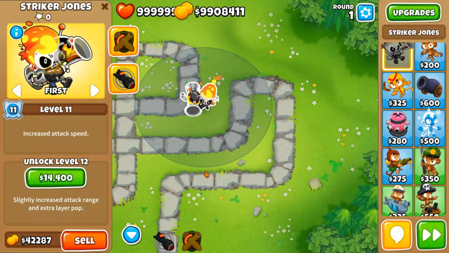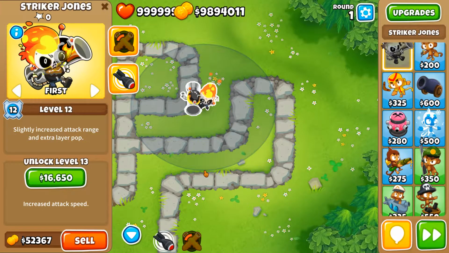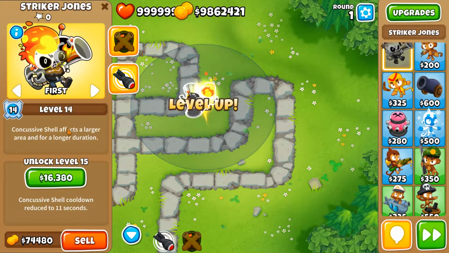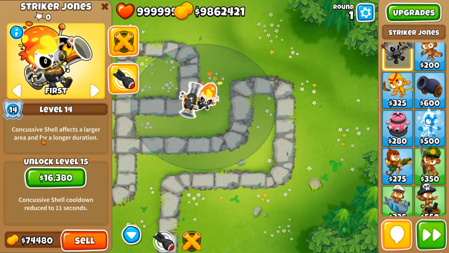So it is his normal range, and you can see now the slight increase, so about 2 units, maybe 3 units. And also this increases by 1 layer his basic attack damage, so 3 layers now his total damage. Level 13, even more attack speed increase. Level 14, his level 3 ability affects a larger area and stuns for longer.